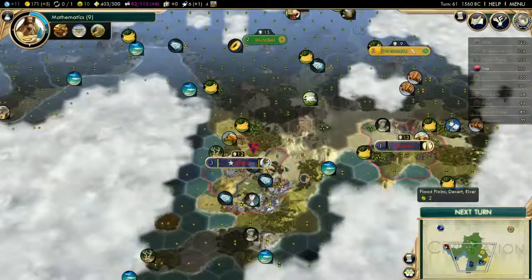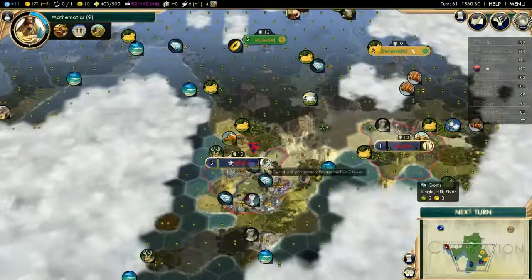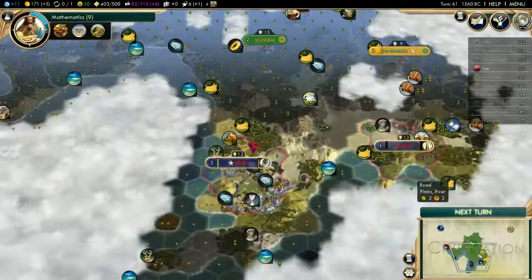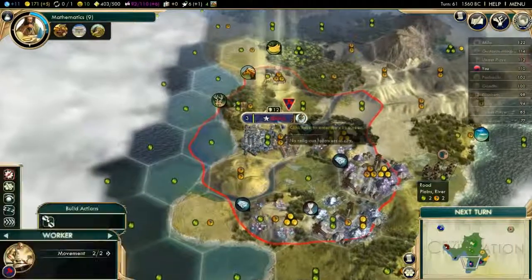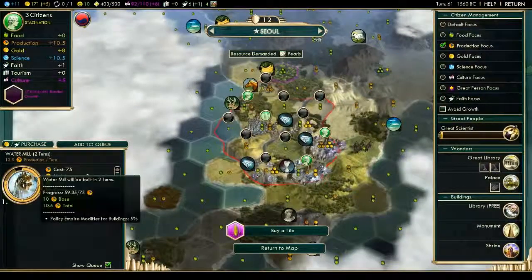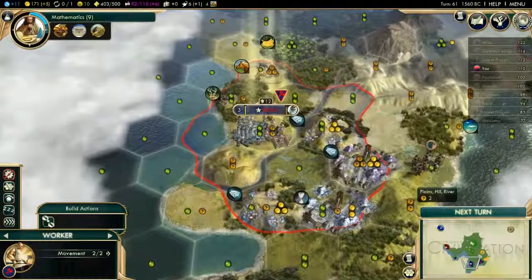Where we last left off, we had just finished building our second city, Busan, which is level 1. We finished the Great Library in Seoul. Let's look at the cities in here. We are currently working on a watermill, which will give us some more food in the city, help us grow. It will also give us more production.